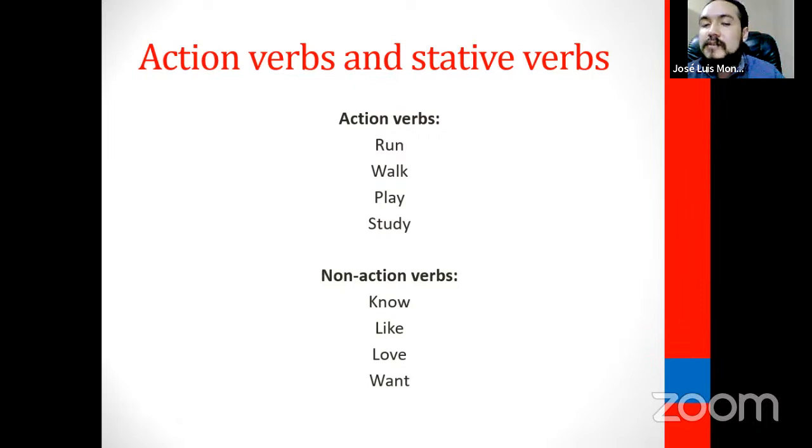Right? But if you say, I know or I don't know. I know you, I don't know you. I know this place, I don't know this place. I know how to speak this language, or I don't know. But you don't say I'm knowing, I'm not knowing, she's not knowing. No, right? Incorrect. So non-action verb, only know. The same like we mentioned before, the same love, we mentioned love in the previous example, and the same want.